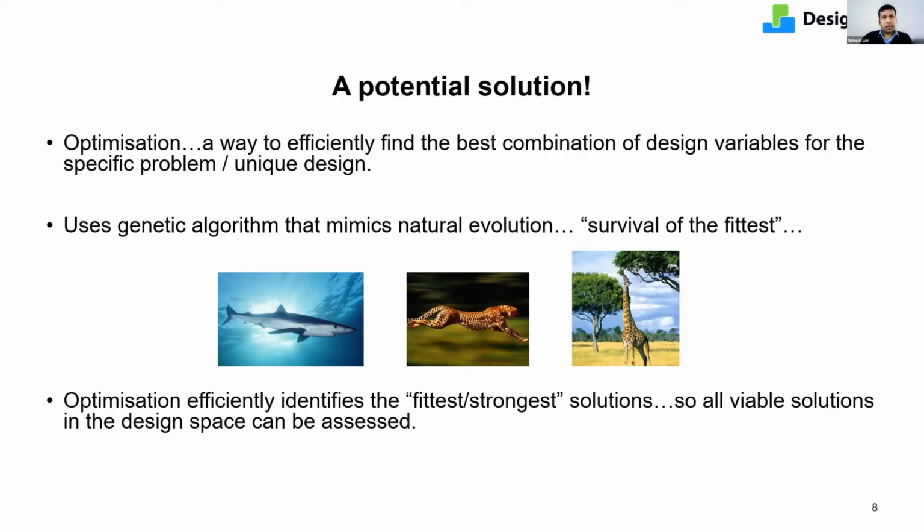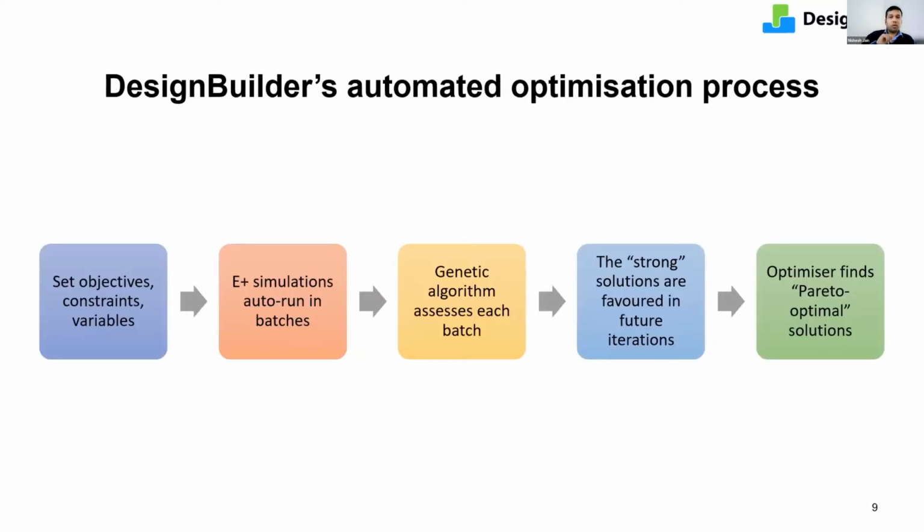So, this is what an optimization process looks like in a flow diagram of the sequence of things that happen. In the first step in any optimization, you specify what you are doing. So you specify the objectives, the constraints, and design variables. Variables is something which we discussed a little while ago, and objectives and constraints are again optimization terminology that relate to the outputs of your model.